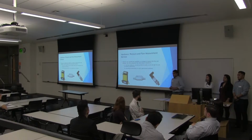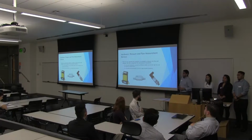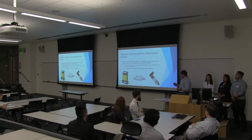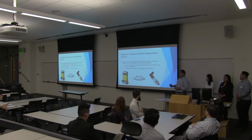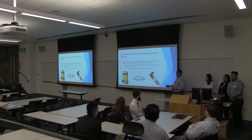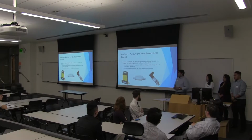Our last major category is the pressure and flow measurement devices. Based on our required test conditions, we need to measure both flow and pressure. And due to our wide range of flow rates, we had to use 2 different flow transducers. One flow transducer is used for our high flow conditions, and it can be seen here, this is the TSI one. And then we have our low flow condition one, which is manufactured by Omega, and this is yellow. For all our pressure measurements, we use a single gauge pressure transducer. It is located here.